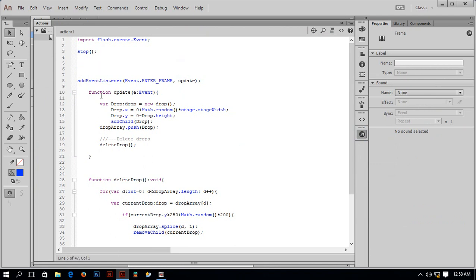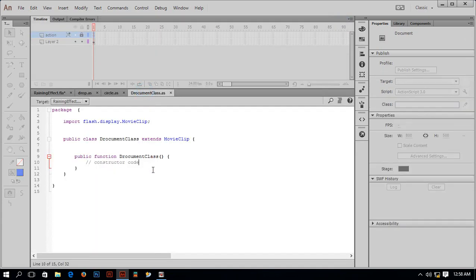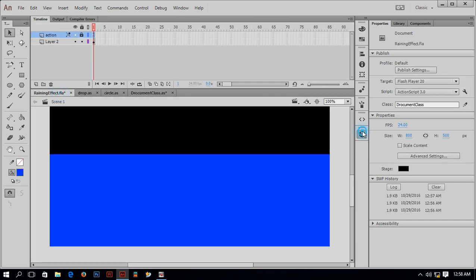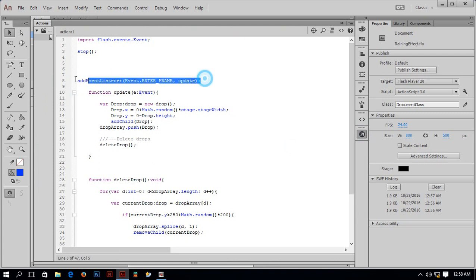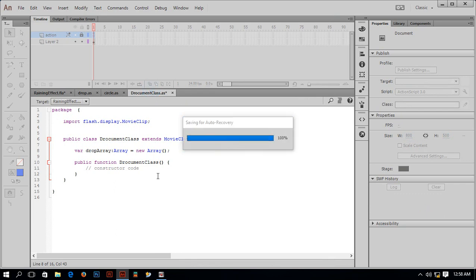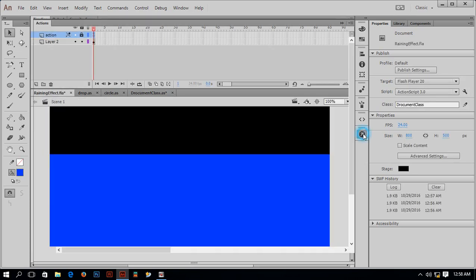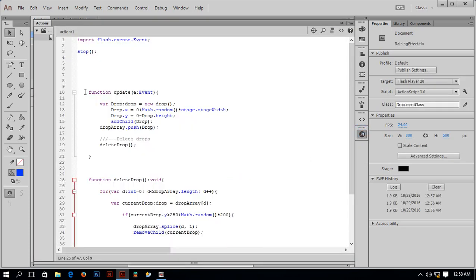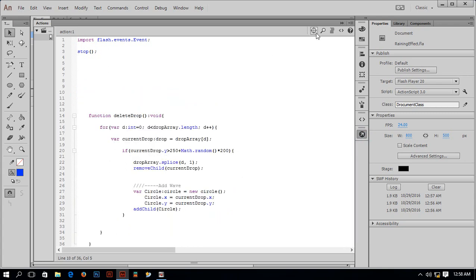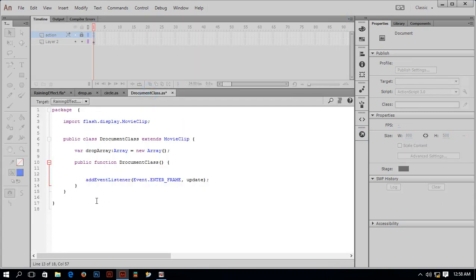and now here just cut this variable, go back to document class and paste it here, okay, and again go back and cut this event listener and paste it here inside the class, okay, go back and cut that function too, go back to document class and paste it.